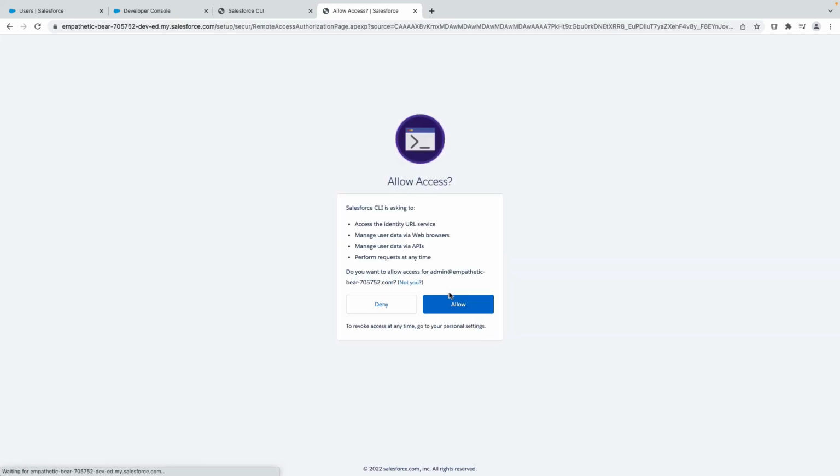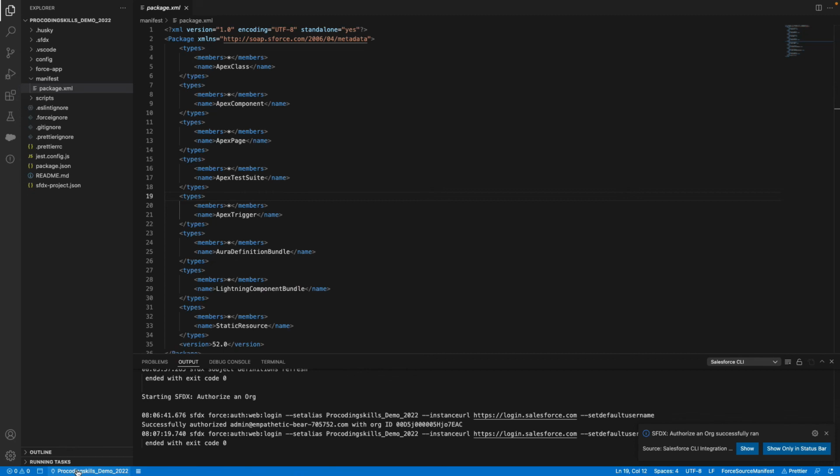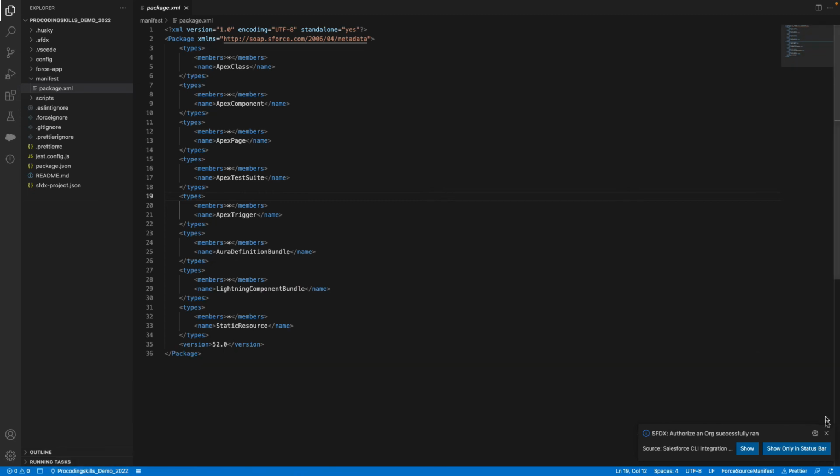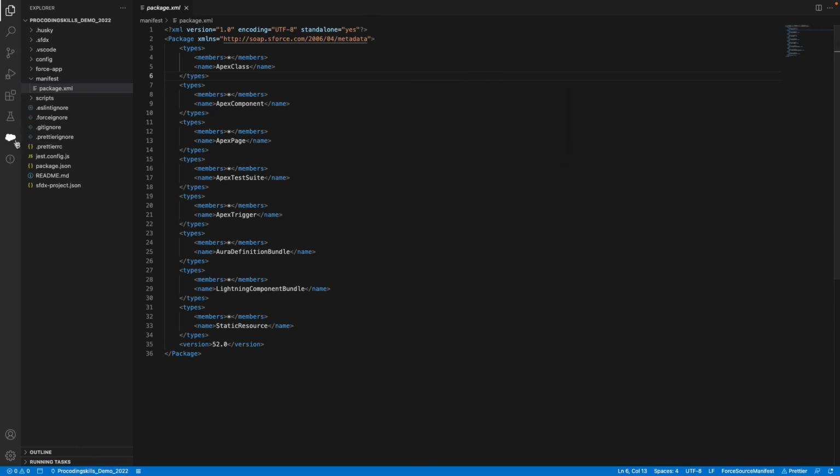Once it successfully authorizes, it will ask you to allow access to VS Code. Once you authorize, you can see your org is here. If I want to download my Apex class, I'll right click on the package.xml and retrieve the source in manifest. This is one way. Or you can also see another icon called Org Browser.